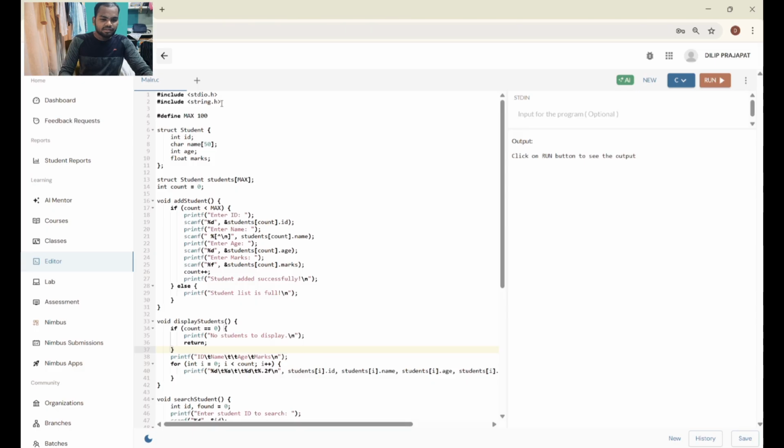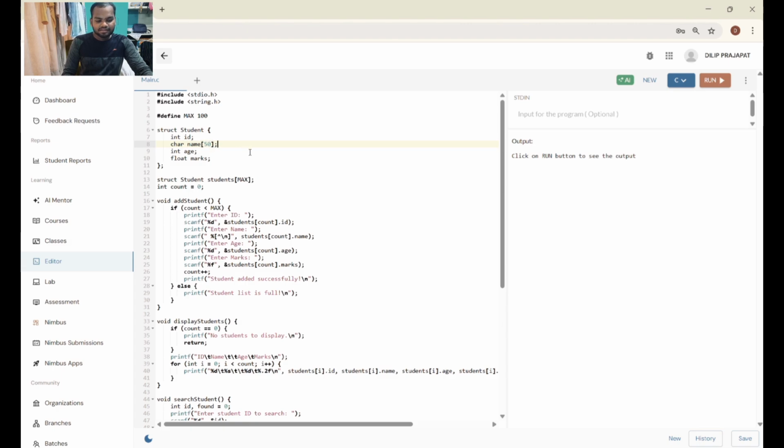Here, as it is basic, I included the standard input-output and string.h headers. By defining MAX, I took 100. Search student is the function I used here. Int id, char name, I take a 50 character name.